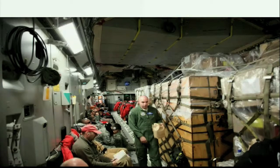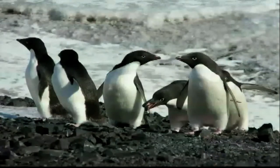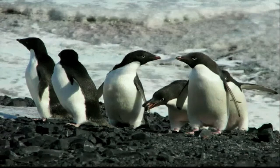On slide 15, you can see some penguins. En la diapositiva 15 podemos ver a unos pingüinos. We might see penguins at McMurdo Base on the coast of Antarctica, but there are no penguins with us now at the South Pole. Estos pingüinos los podemos ver en la costa de la Antártida, cerca de la base a la que llegamos primero, pero acá, que estamos más cerca del Polo Sur, no se encuentran.